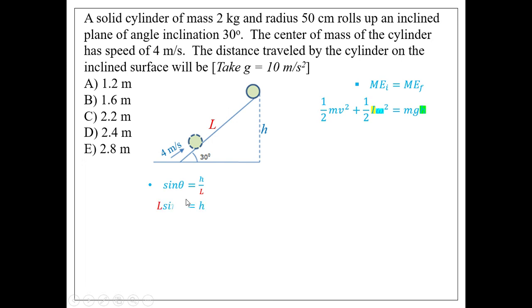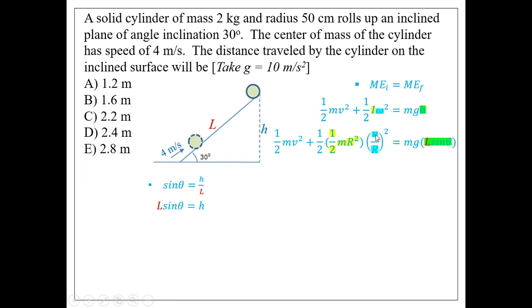I'm just gonna go ahead and introduce L into my function. Why not just get L into the function, because that's what it's asked us to do. So here, I can just solve for h by multiplying both sides by L. L's on the bottom right here, I'm just going to move it to top left, so h is just L sine theta. So wherever h is, I'm just going to replace it with L sine theta. I added a few things here for you, right? The I value for this particular problem is a solid cylinder, so it's just 1/2 mr squared.